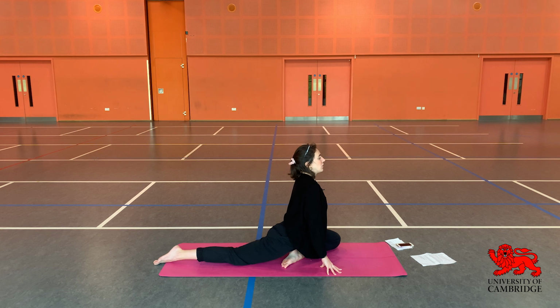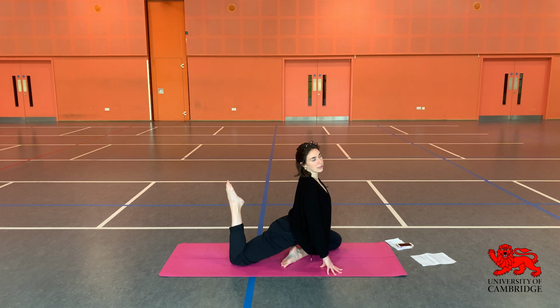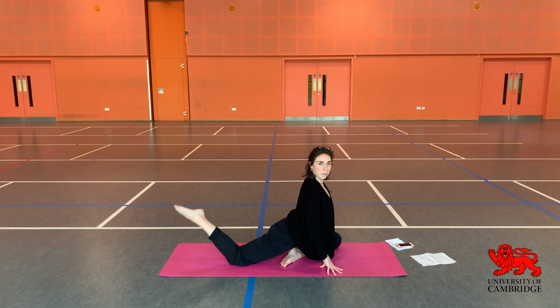Then on the next inhalation, carefully popping up your back foot. And you're just squeezing it in towards you. Notice how that might exaggerate that feeling of back bend. It's okay. A full, in inverted commas, pigeon, Raja Kapotasana, is a back bend. Keep actively pulling that heel in. And then next exhalation, let it come down.